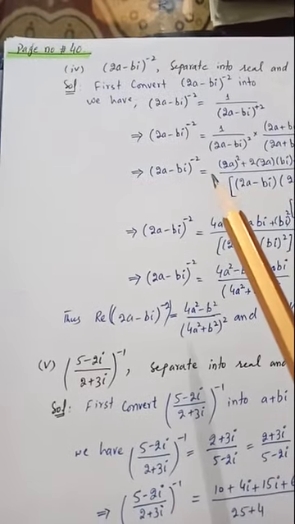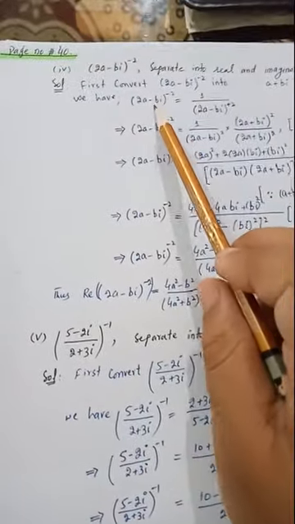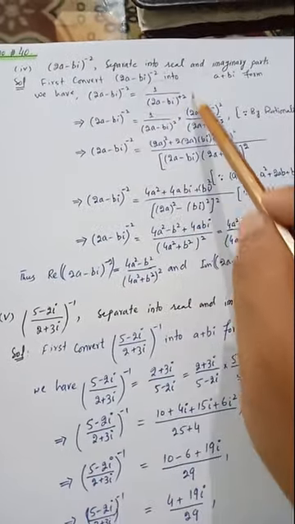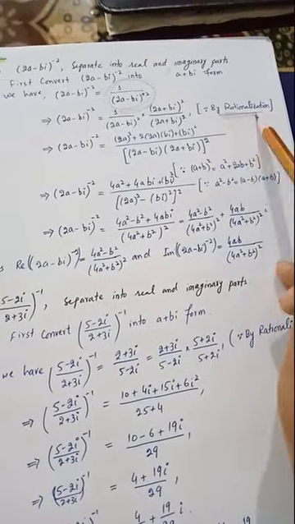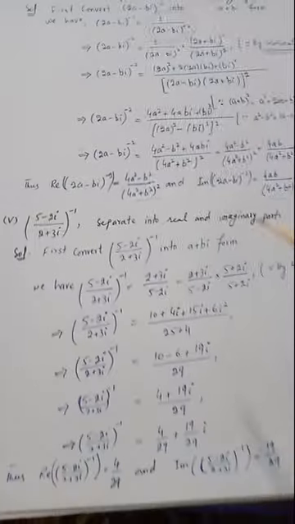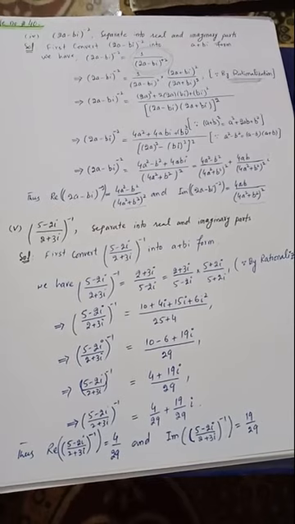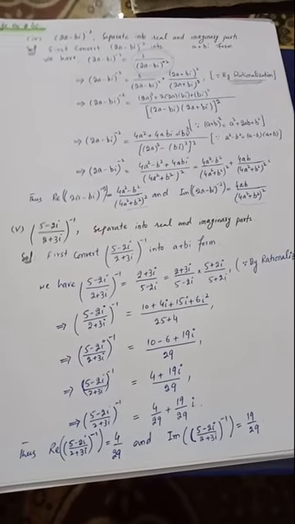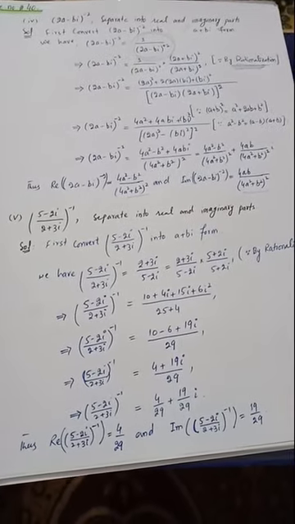Similarly now in this case you see that (2a − bi)^−2, separate into real and imaginary parts. When you convert this into this form, this is actually the division of two complex numbers, a quotient form. So you will do the process of rationalization. So this is just a simplification. You get this as the real part and this is the imaginary part. So you can practice on that. You see that these are just multiplication and division and nothing more than that. This is just a simplification, you just need to practice on that.